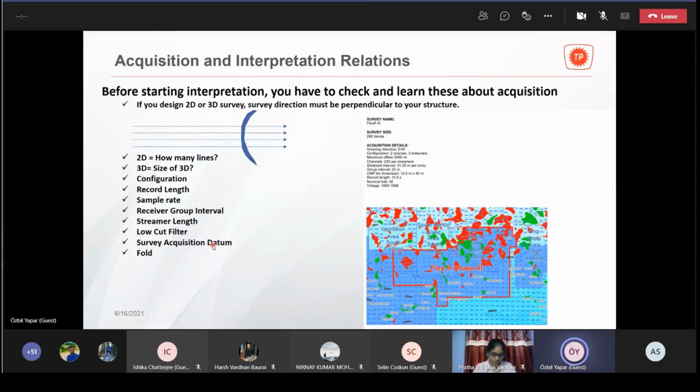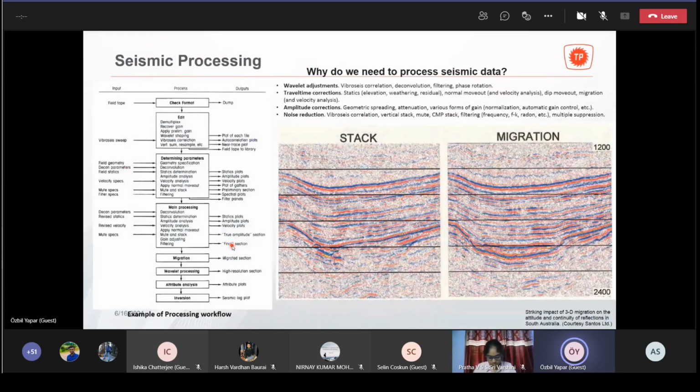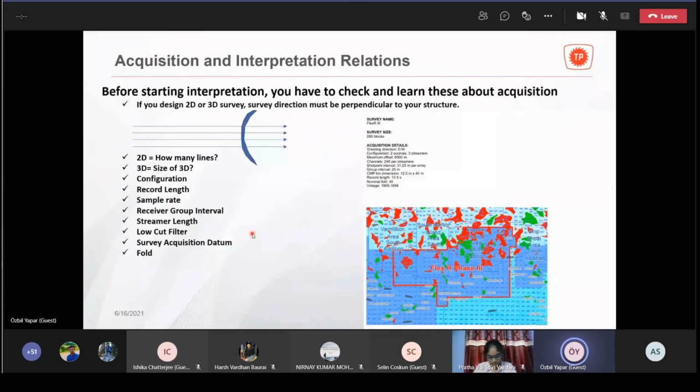Let's move on to some seismic processing examples. We finished acquisition. Actually, we are going to talk about seismic interpretation maybe 1.5 hours. This is just the beginning. But if you have a workshop about acquisition, maybe it takes more than 2 hours. So it's a pretty large topic, but I just tried to cover it basically again.